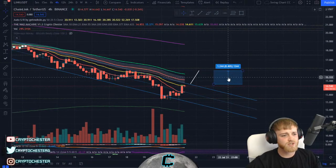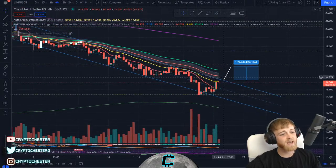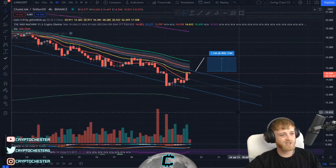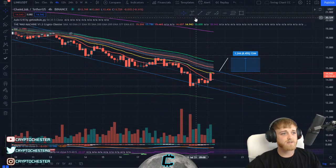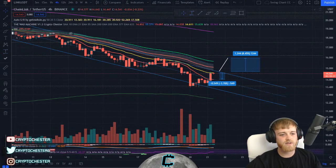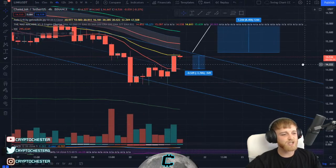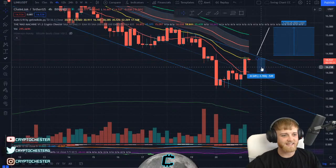So yeah, as you can see here, for Chainlink, we are looking at potentially a move to the upside, around an 8% gain there if we can break this falling price channel here. Very nice indeed. If we do see imminent rejection from this 21 moving average, I would say we're coming down to the 10. In terms of percent for that move from moving average to moving average, I don't like trading moving average to moving average. But for you guys that are itching for a trade, you could be looking at this, right? Around a 3.7% gain there.